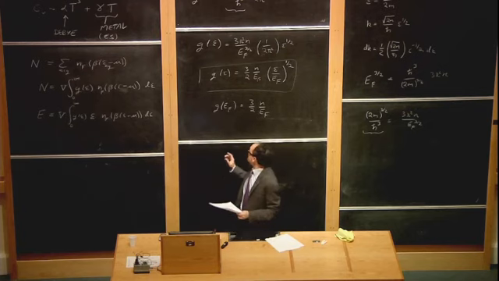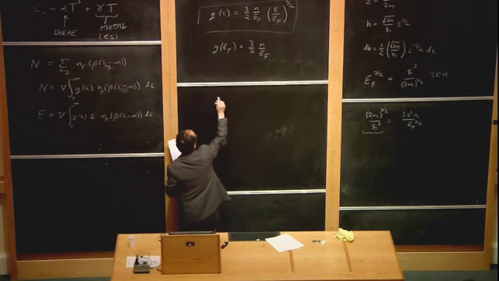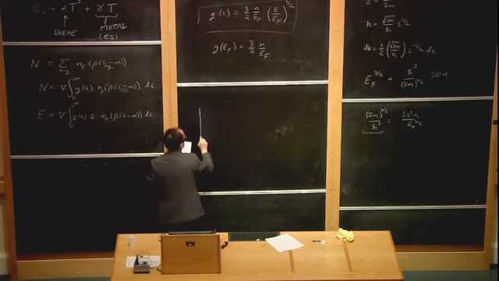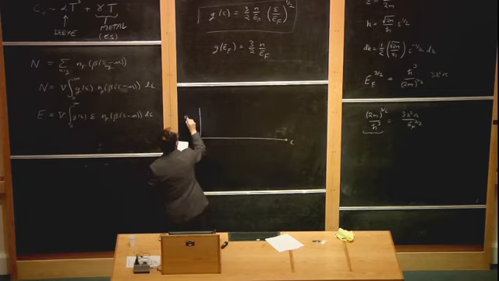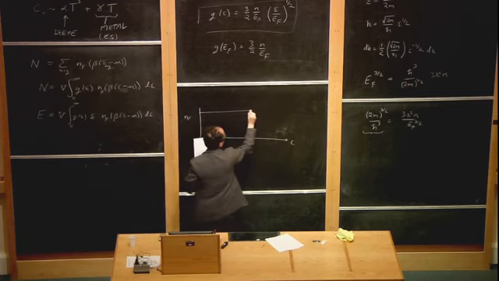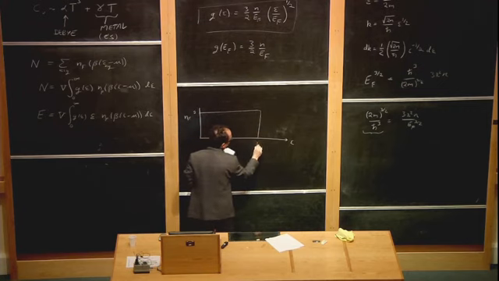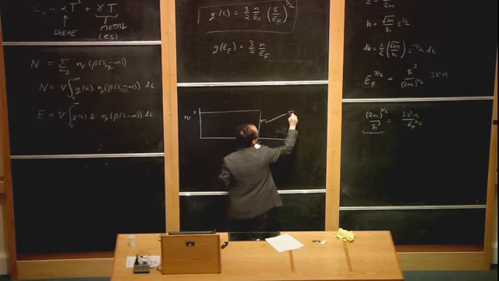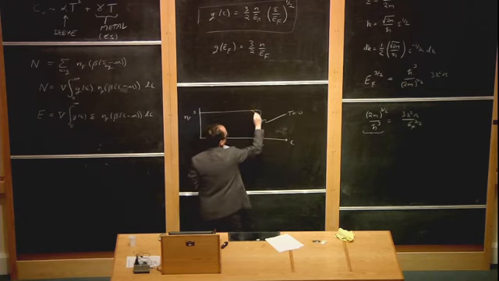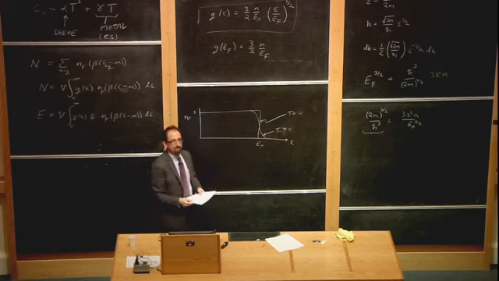Instead, we're going to make some assumptions which aren't quite right. But to see what the assumptions are, let me first draw a diagram. This is the Fermi function again, which we drew last time. At zero temperature, N_F goes from 1 to 0 right here at E_F. So this is T equals 0. And then at finite T, the Fermi function smears out a little bit, like this. This is T greater than 0. OK? This all looks familiar, I hope.